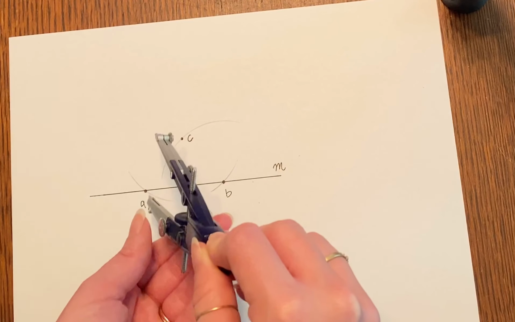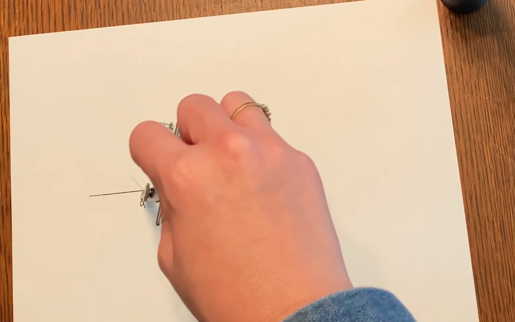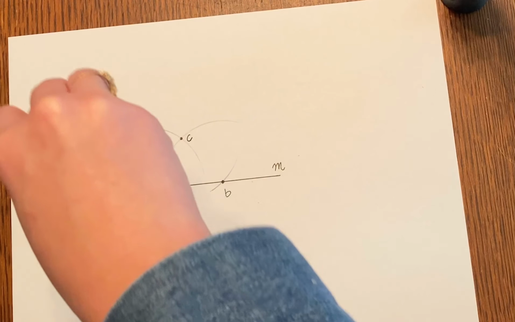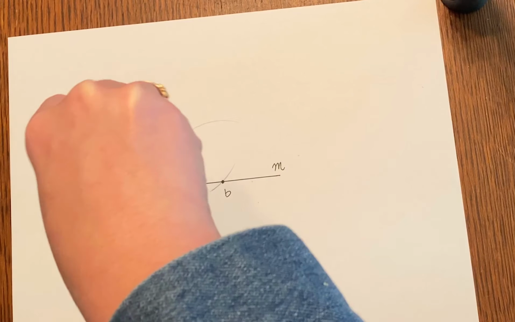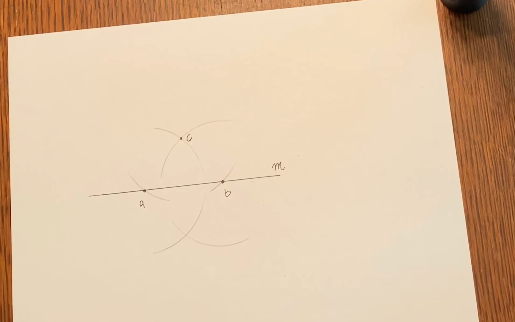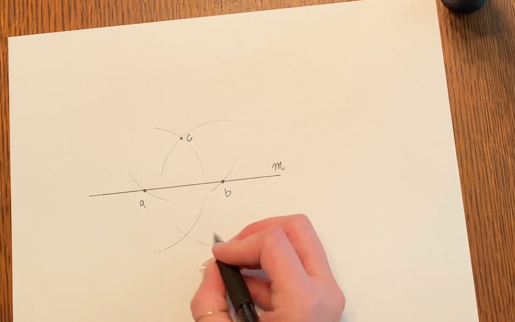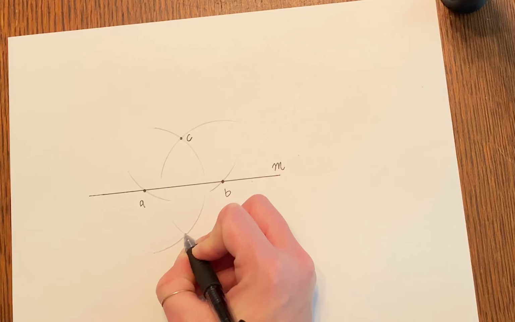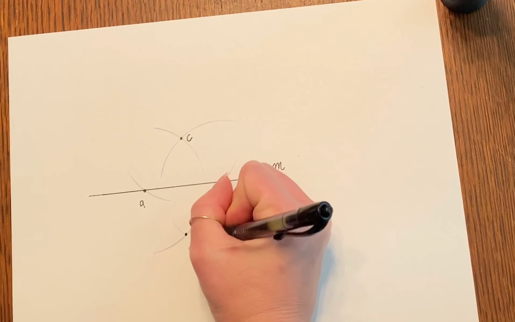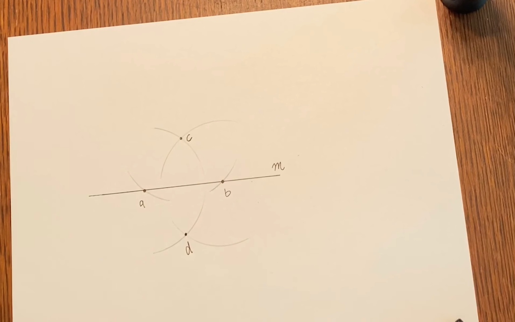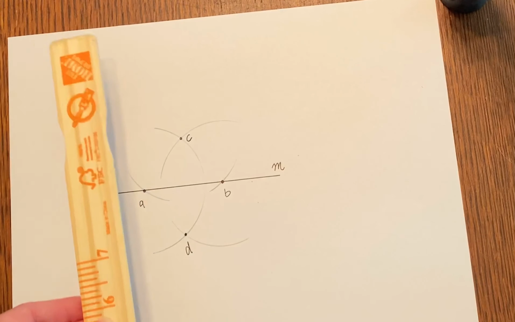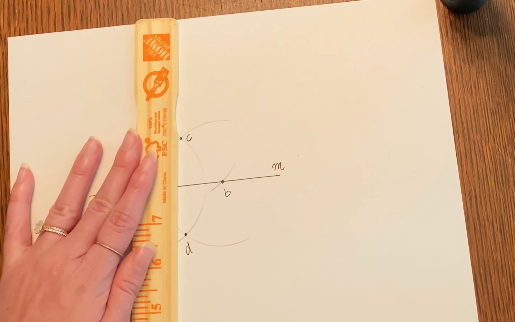Now I'm going to do the same thing with A. I'm going to put the point on A, and I'm going to draw an arc above and an arc below. And as you can see, I now have this intersection point already marked, C, which just so happens to be C, and then I have this little point right here, and I'm going to label this point D. Okay, so now I have two intersection points, and we all know that in order to create a line, you need two points. There are obviously an infinite number of points on a line, but in order to connect these, you're going to need two points to create one.